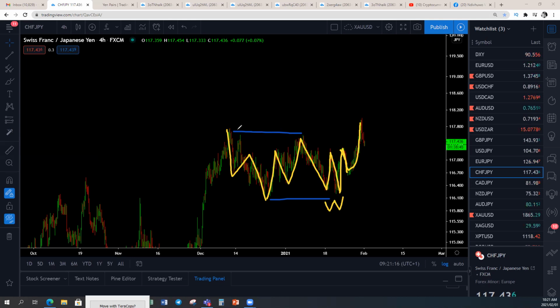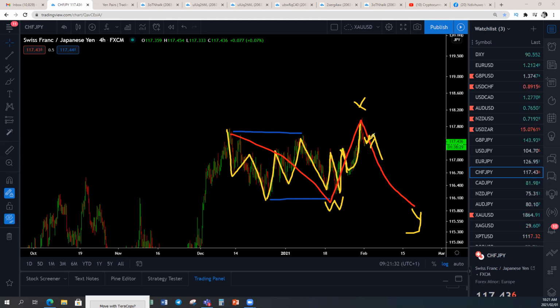Are we getting this whole move as a WX, and are we going to get another 3 waves down here? There's a possibility we get something like that here, and then we get this one around here. So you're looking for downside here, short term. So, but you need to be careful here.